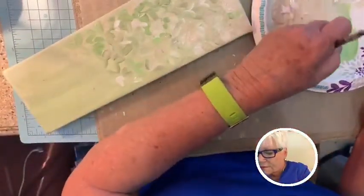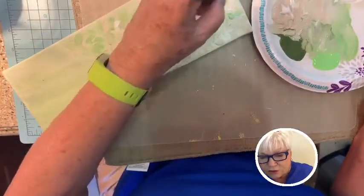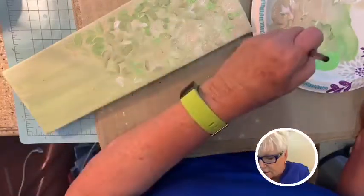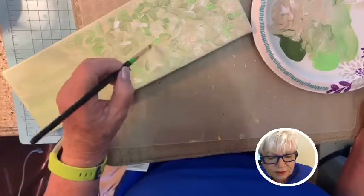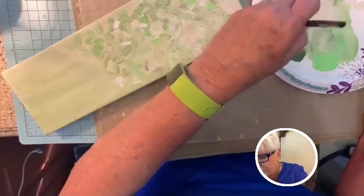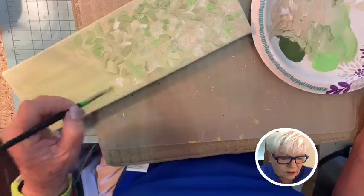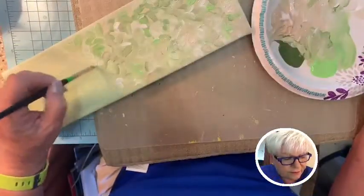You know, when I'm painting, it is an opportunity for me to just relax and rest. It's good therapy, and that's what I call it. It's therapeutic. And I know you feel that way too. It's a good way to relax and just kind of listen to whatever is on your mind. Think about it.